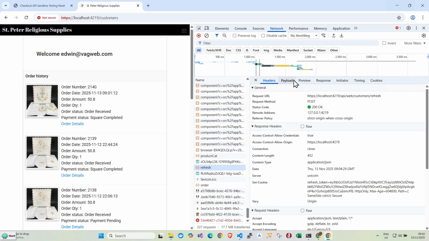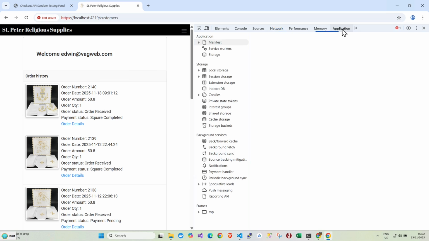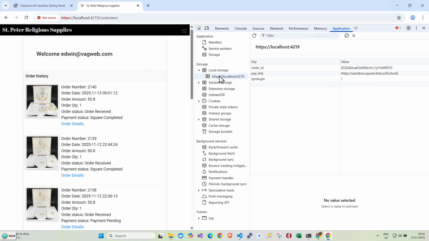As highlighted in the network function of the dev console, the set cookie header is sent directly from the backend to the browser. This cookie contains the refresh token and is secured with HTTP only, which prevents front-end JavaScript from accessing it, and secure, which ensures it's only sent over HTTPS. The rest of the response only contains the access token, which is stored in memory only, avoiding conventional storage like session storage or local storage for sensitive session data. Since the refresh token is the key to recovery, the session will be lost if you manually delete that refresh token.